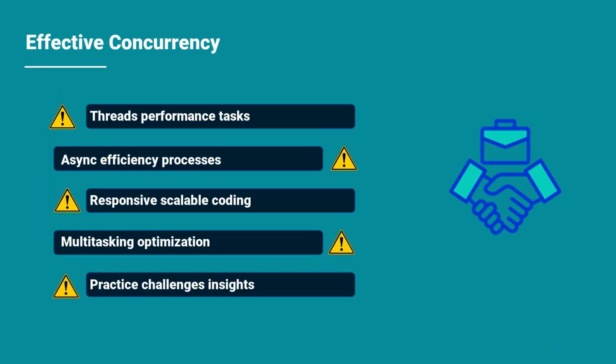Now let's see how we can implement concurrency in Rust using the Tokio framework. In this example, we define an asynchronous main function that serves as the entry point for our application. The Tokio main attribute allows us to use asynchronous capabilities directly within the main function.